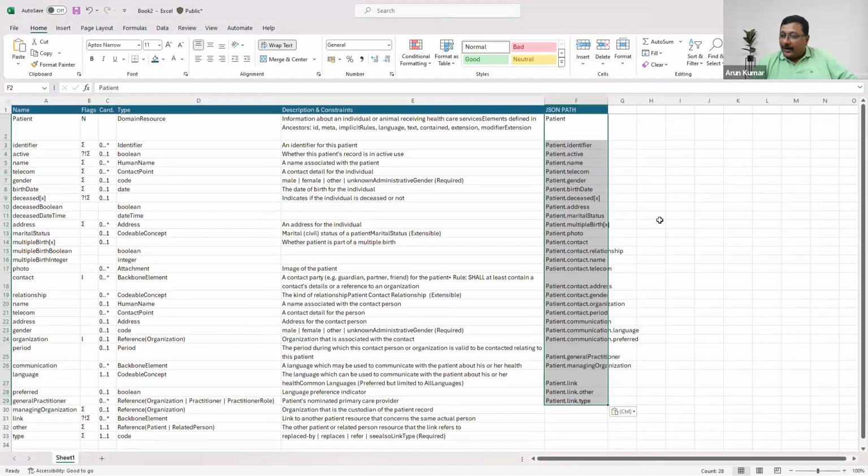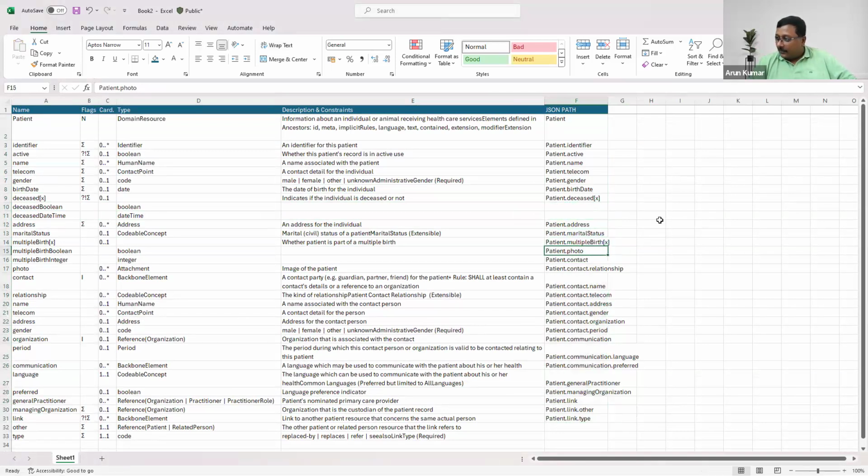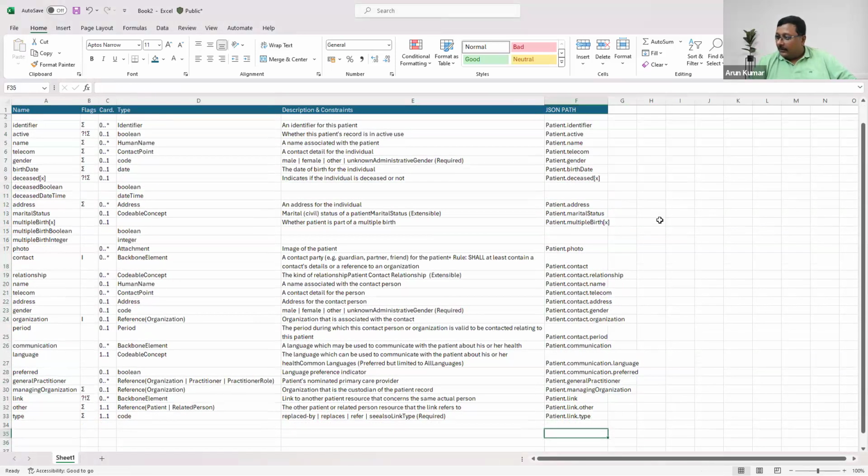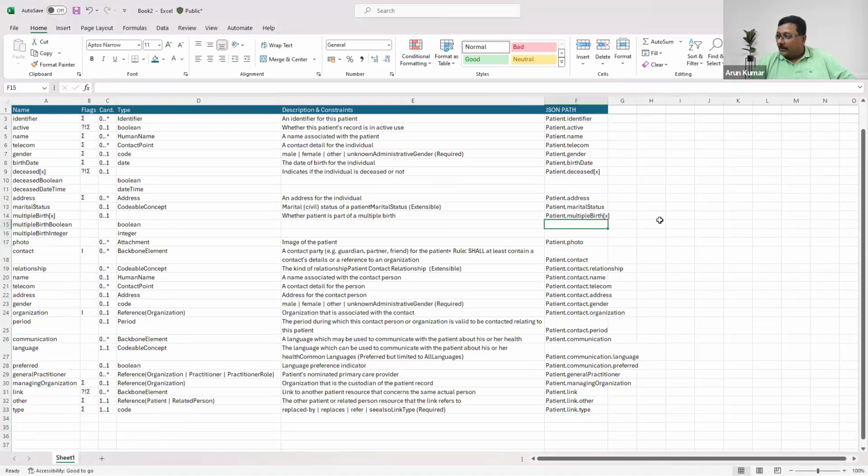No, it is not perfect. And I have understood where it is not perfect. Wherever you have a field that comes with a .x, right? The bottom ones, it is not there. So this is with address. And then again, this is multiple birth. So this is still photo. And now it's linked. Right?